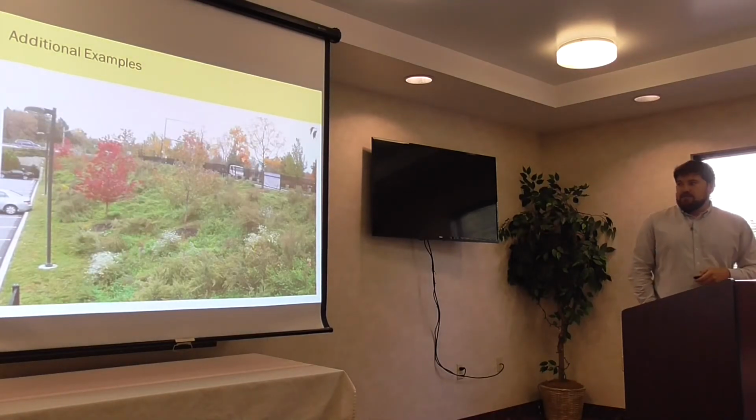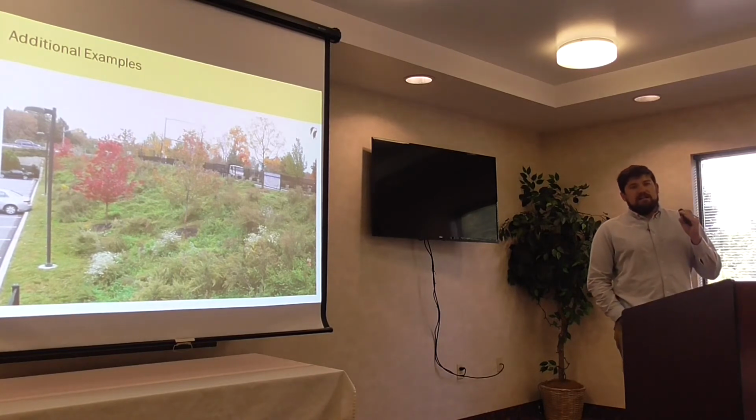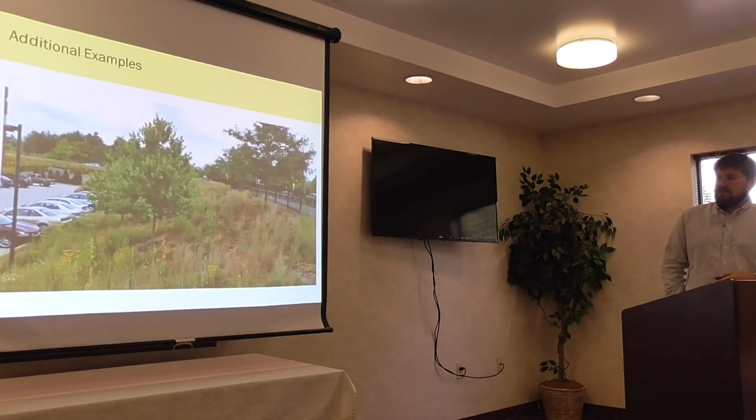Here's the same hospital site again, loaded with invasives. This one, we considered a management strategy, and we decided, you know what, it's just too bad. I need to start this meadow over in a condition where I can better anticipate what's going to happen. And this is last year. The backside of this meadow, in this area behind the building, is actually fuller and has filled in a lot better.